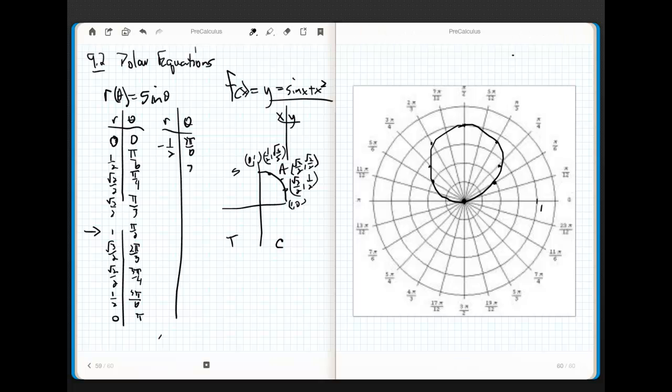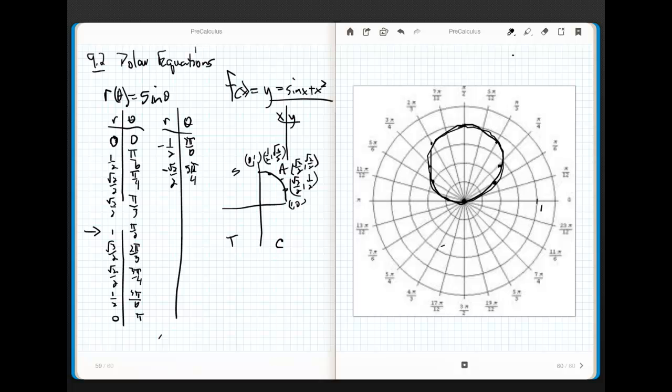Let's do one more. Let's do 7 pi/4. Well, what's that going to be? Negative root 2 over 2. Wait, 7 pi/4, I'm sorry, 5 pi/4, right? I'm in the third quadrant here. I'm getting a little ahead of myself. It's hard to keep all those fourths straight in your head. So 5 pi/4 gets me to here, and then negative root 2 over 2. Wait a sec, that's going to send me right here. They're coterminal. So really all I'm doing is retracing this circular path back around.